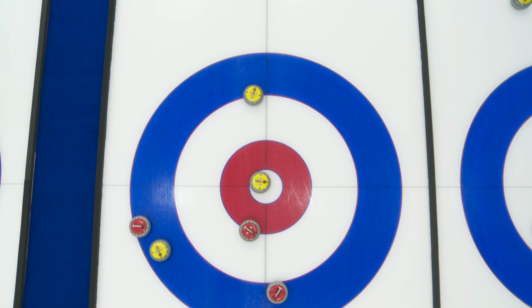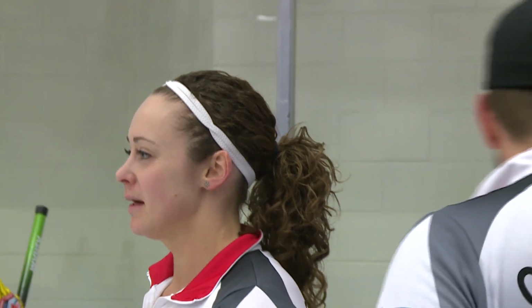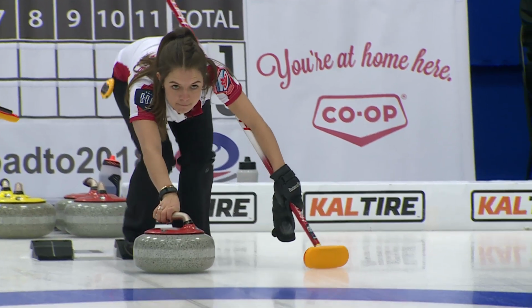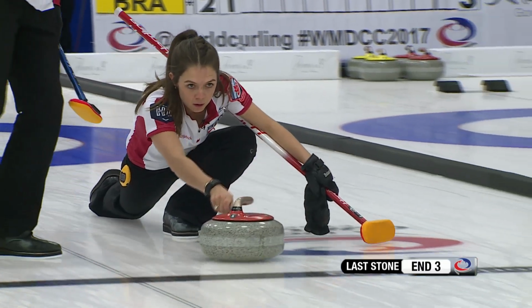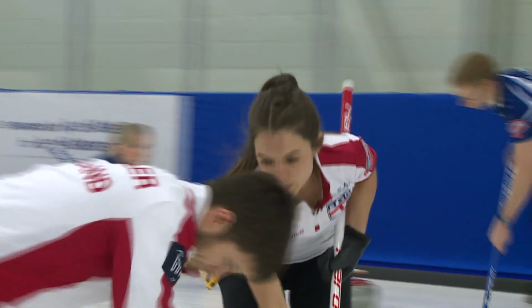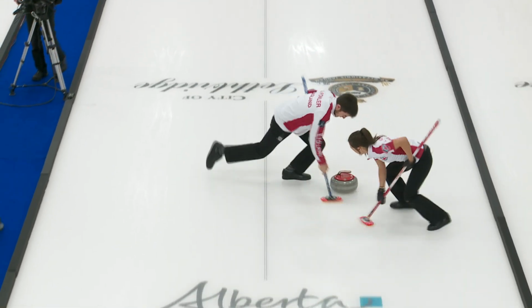The scary thing here is if you try and come after it and tap it, and you throw a little too much weight, you might just jam it. And if you throw too much weight and roll off, it could give away a steal of 2. So I think it's important to keep the weight down here, just a back ring weight, and try and get as close to nose as possible here. And it is just a heavy draw from Anna Fowler. Yep, she doesn't have to move it far.